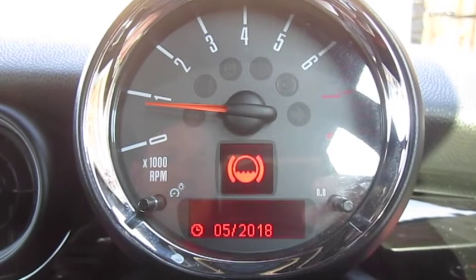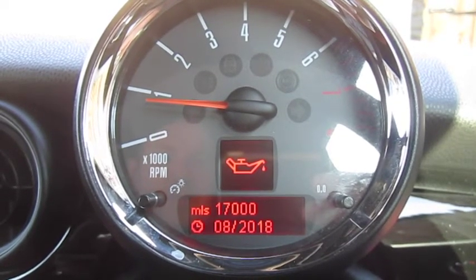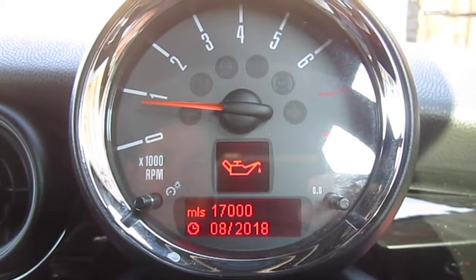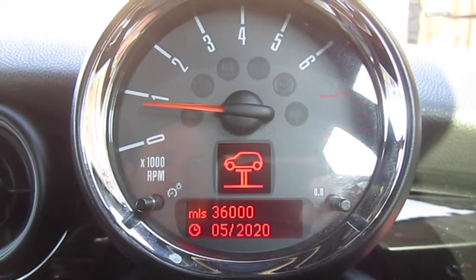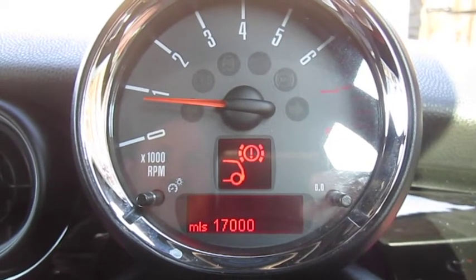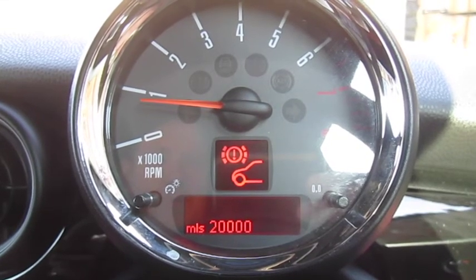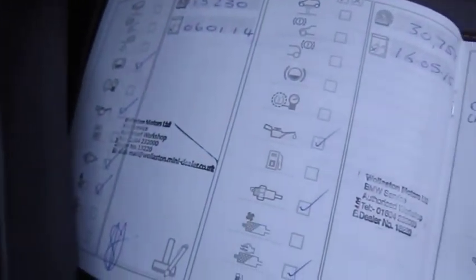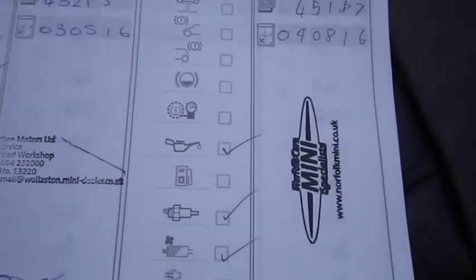As you can see from the service info, the brake fluid is due in May 18. The oil service is 17,000 miles. The inspection service is due in May 20. The rear brakes have around 17,000 miles remaining and the front brakes have around 20,000 miles remaining. You can see all the detailed Mini service history done by Williston and Northampton, plus one just carried out by ourselves.